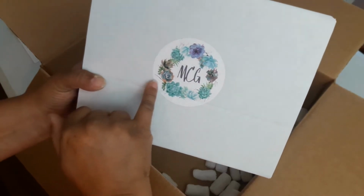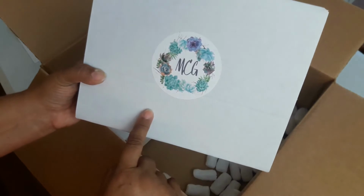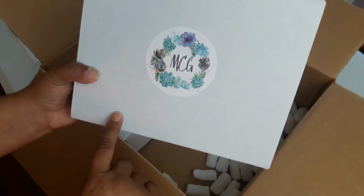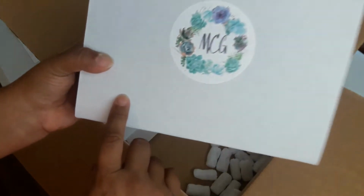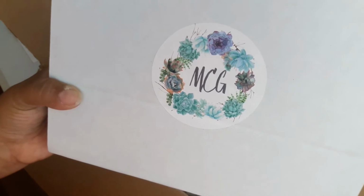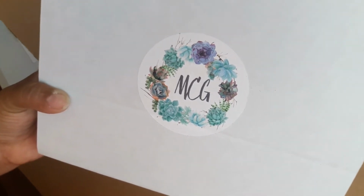It shows, if you can see it there, a twig wreath in the background with various succulents, echeverias, and some haworthias there attached to it. Some string of pearls there. Bring it a little bit closer for you. And their initials, their Mountain Crest Gardens. So that's something that I'm really, really proud of, and hope you like it too.